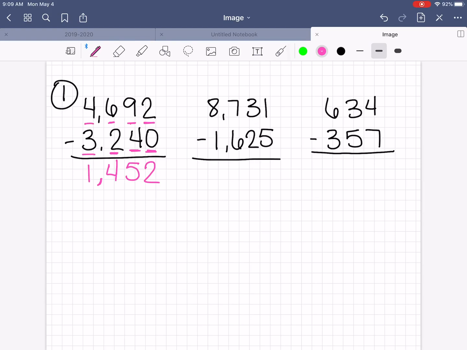So this one here was pretty basic, right? This one, easy peasy lemon squeezy. We just went through each place value and subtracted, okay? Now, on the next one, we're going to have to do a little bit of borrowing or renaming. Either way you can call it, we're having to take from one place value to add to another place value because it's not a big enough number to subtract, okay? So let's take a look here.